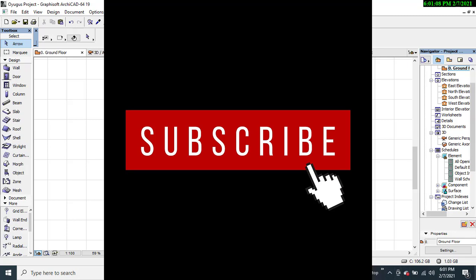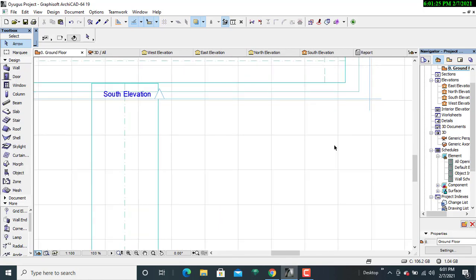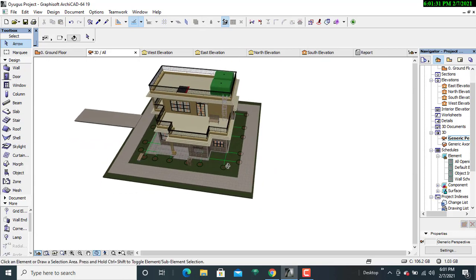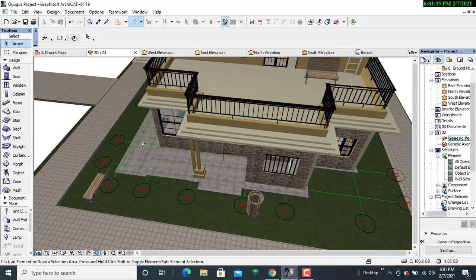So in this tutorial video today, I'm going to show you how you can use the slab tool to model various kinds of moldings that can help you enhance the look of a slab on a structure that you're working on. So I have a design here that I've been working on, and I just want to show you how I arrived at having these inverted moldings.